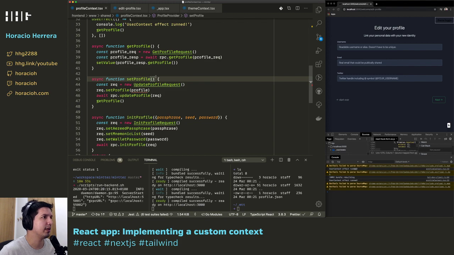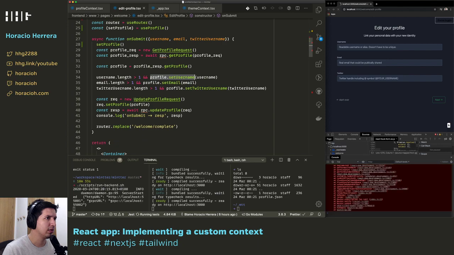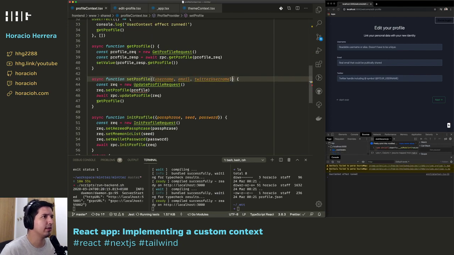Here in the profile, I can accept username, email, and Twitter username. Okay, good. So this is what I can accept.